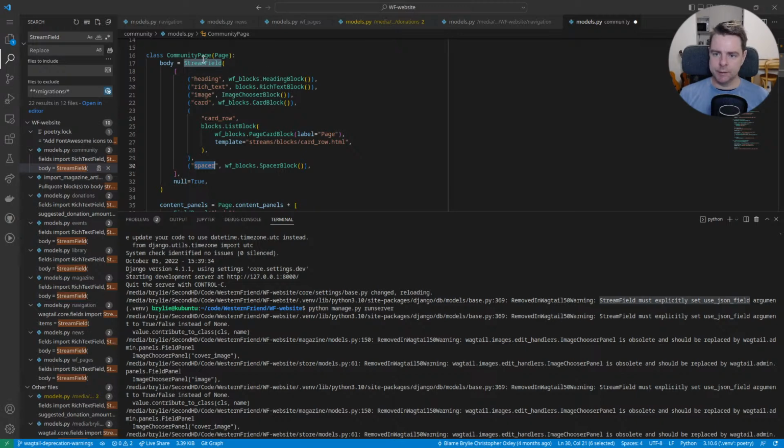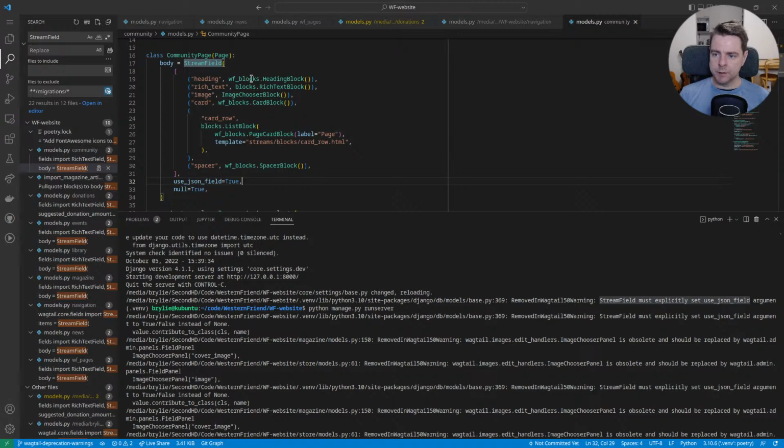And so essentially these are components that all live in a text or JSON field. The first argument to the stream field is this list of the types of blocks. Some stream fields you want some types of blocks, others may have a more refined listing.